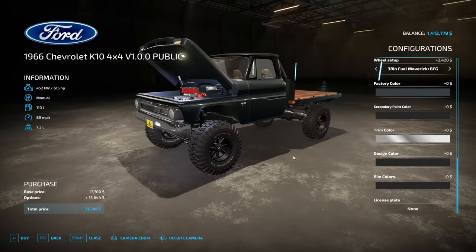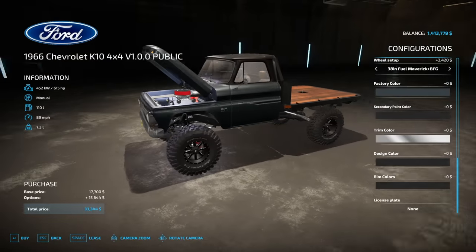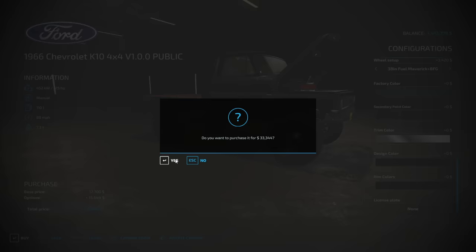Sweet. Okay, guys, I have not bought this yet, but this may go down, from the looks of it, as one of the best mods in Farm Sim. The insane customizations on this truck are crazy. I'm not sure who made it. I'll put it down below. Maybe Buck knows. Oh my gosh, I'm excited for this.